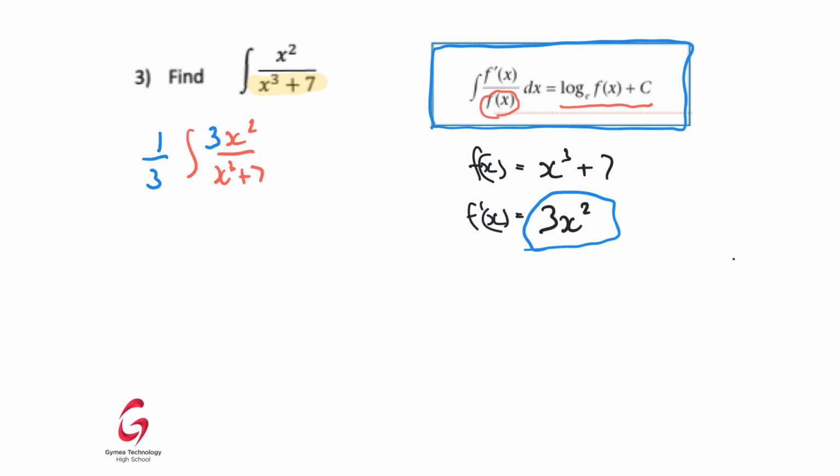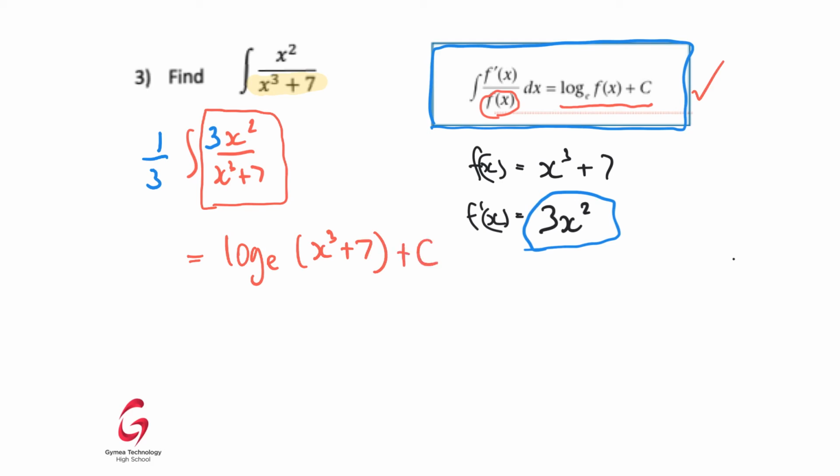All right, so by doing that, this new statement that I've made gives me a big tick for that formula. So I know what that's going to be worth. When I integrate that, it's going to give me log base e of that function, x cubed plus 7, plus c. However, I've still got my 1/3 to deal with. So all I do is say I've got 1/3 of that logarithmic function. So this little bit of manipulation over here, thinking in that way, allows me to go and use that new idea.